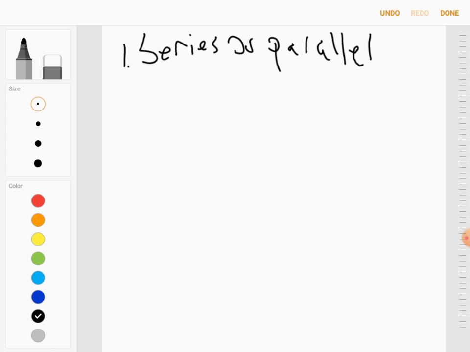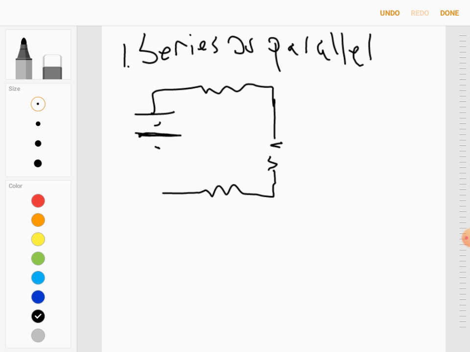But a series circuit, I actually realized just now I forgot to show in the last video what a parallel circuit looks like. A series circuit, as I already said, has only one path, and it might look like this, depending on how many resistors it has, but let's just say it had 3. That's a series. It only has one path, which would be this red path. But in the case of a parallel circuit, it would look like this.